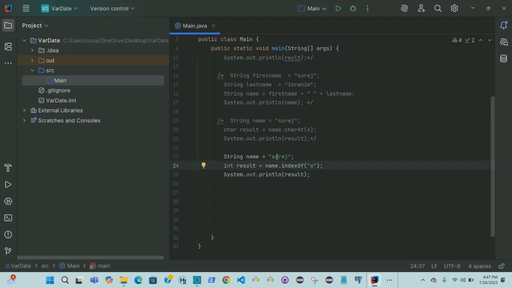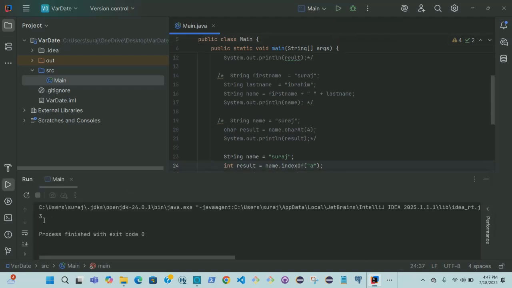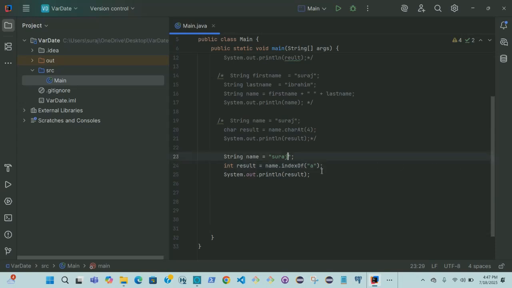S0, U1, R2, A3, A is third. Okay, let me print. Yeah, you see? 3. The third index. And also J, the last word.